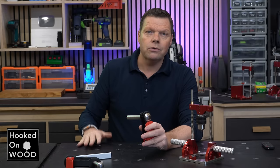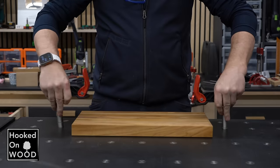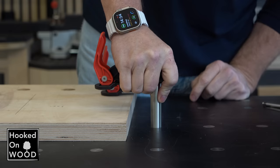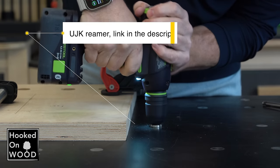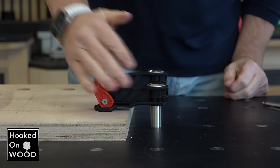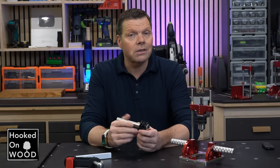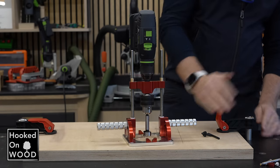My workbench top consists of two layers of MDF and plywood, and because of this, it creates more clamping power than when you use only one layer. The shaft of this new bench dog clamp is smooth, but with just a heavy 20mm stick, it fits very tight in the holes. With a top of two layers, this sometimes causes some trouble when the hole is not drilled perfectly straight. Held against my reference bench dogs, they measure 19.95mm, where the hold-down clamps from episode 29 measured 19.96mm. This tight fit is essential to letting it clamp a workpiece in place, and here we come to the bigger strength of this clamp.